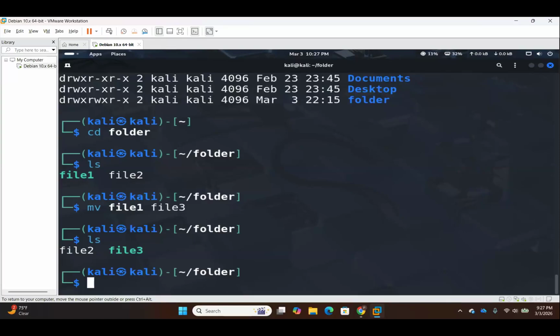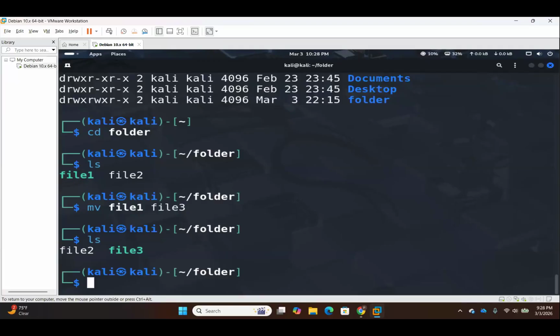Previously we just moved a particular file to some path. Now we just renamed it. In this way also we can rename. Suppose you have created a file named buddy while you are working in a project, and unintentionally you created a wrong file name. You don't need to delete the entire file, create a new file and copy paste the entire data. You just simply rename it with the help of the move command.